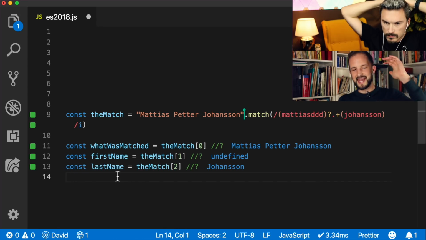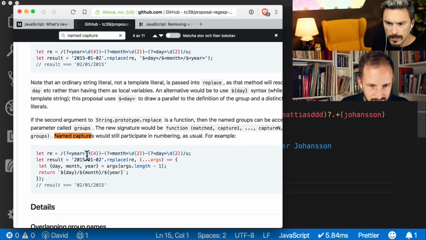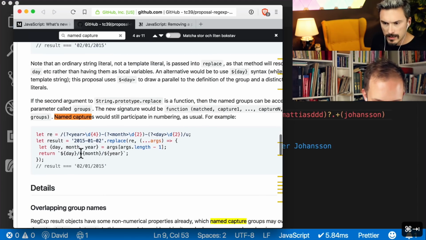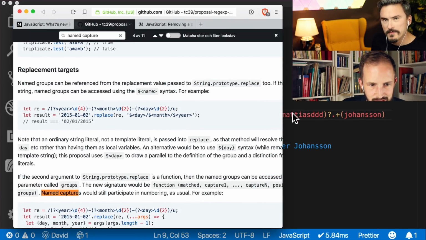So you can have named match groups. I don't even know how you write that. Oh, that's cool. That makes regex capture groups, that's actually very good. That makes regular expressions a lot less alien. Let me try to understand how you write them. They are not very easy to write. Well, you can't have everything, I suppose.